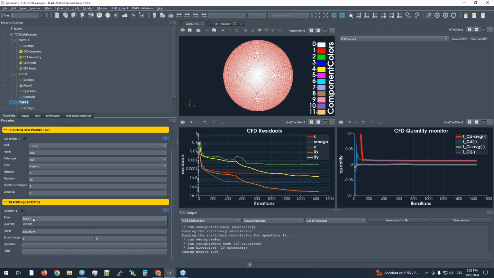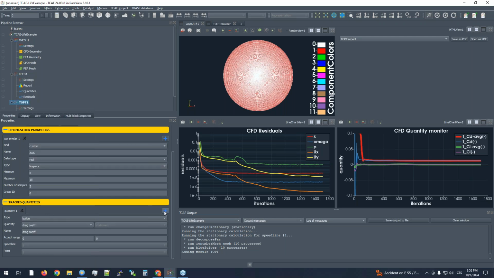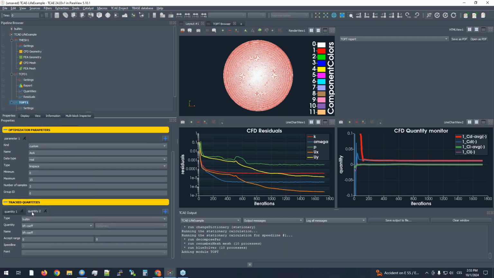And the tracked quantities will be the built-in ones, drag coefficient and lift coefficient. Where is it? Lift coefficient here. I can rename them to follow the standard abbreviations CD, CL. The minimum is something, because I would like to also simulate the negative angle of attack.